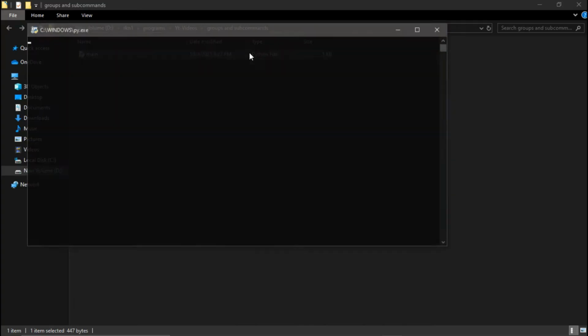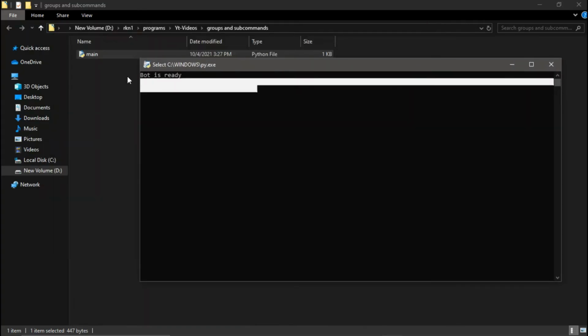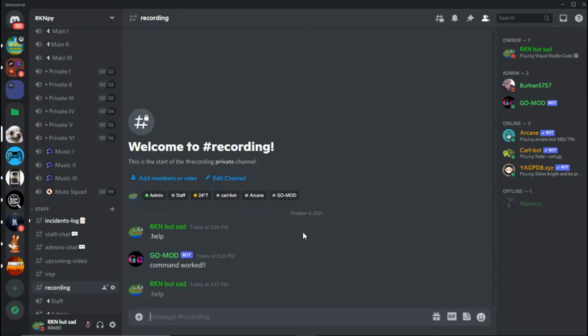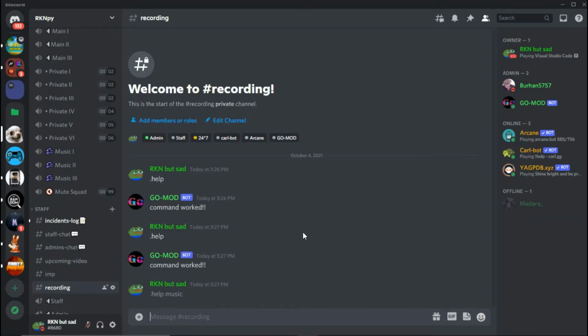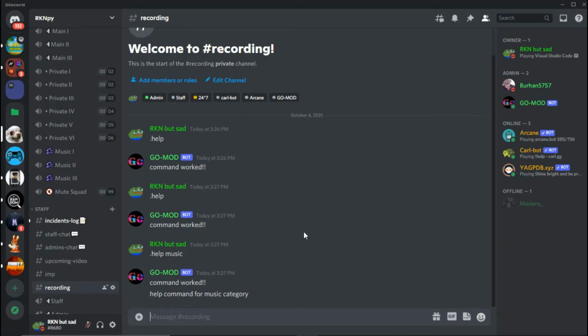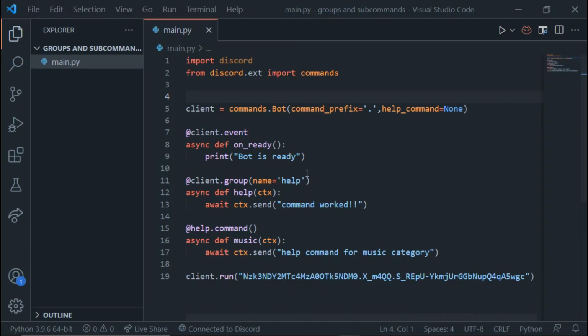Now if I run the command without using this music thing, it will show that the help command worked. And now if I mention music, you can see that the music thing also worked. But it's replying to both of them.